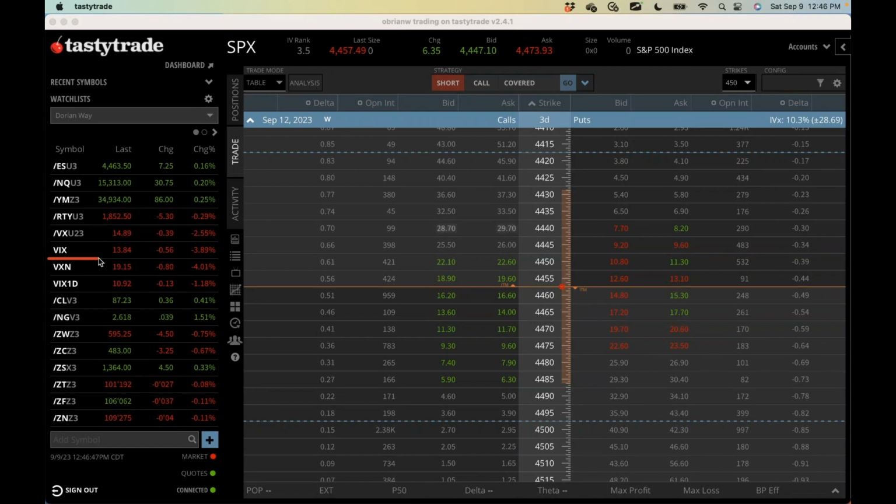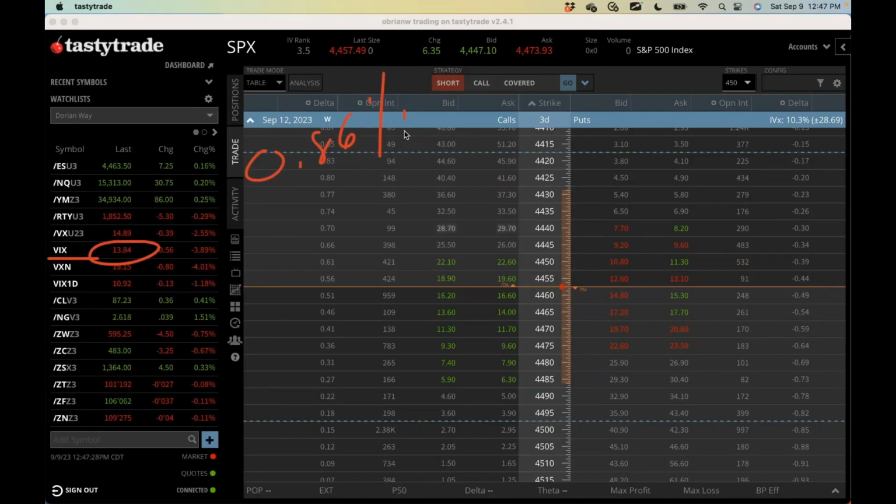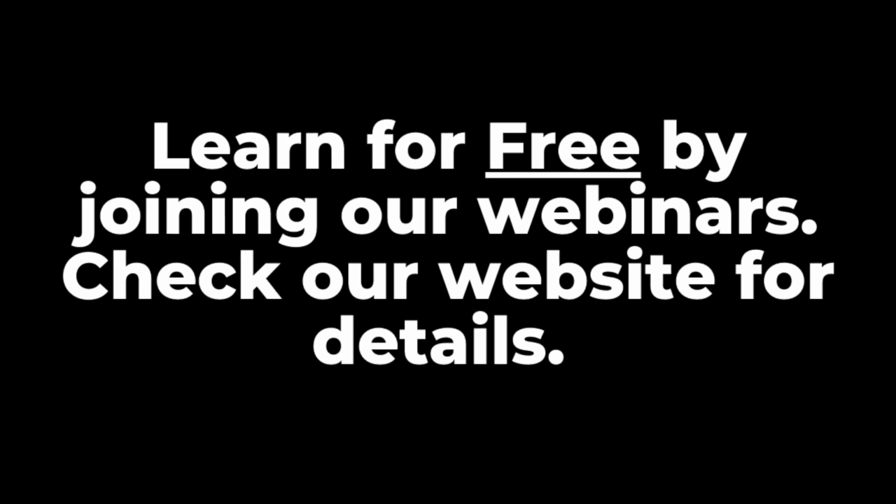Okay? So when we are initiating a zero DTE trade, we look at the VIX first, the cash settled VIX, and we do what we call the rule of 16. We take that VIX number and divide it by 16. So this is the number here, 13.84. We take that 13.84 and divide it by 16, and that gives us an expected percentage move of about 0.86%. This is basically the 2 times expected move for that day. Right? So we take that to have an understanding of how far we want to be. If at all possible, we want to be at least 0.86% away.